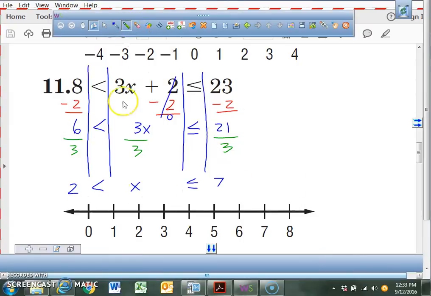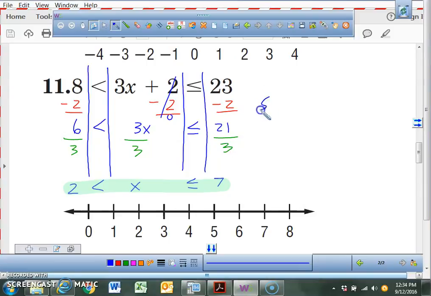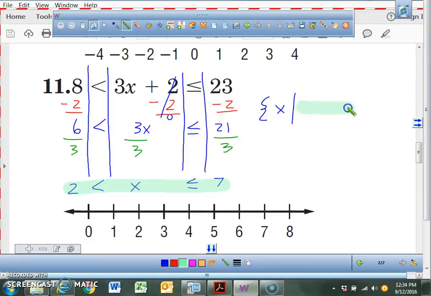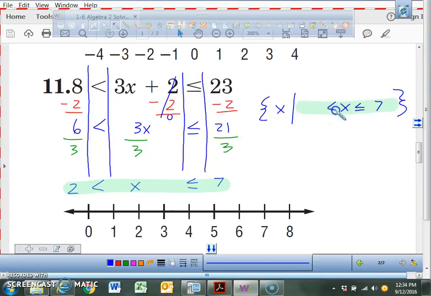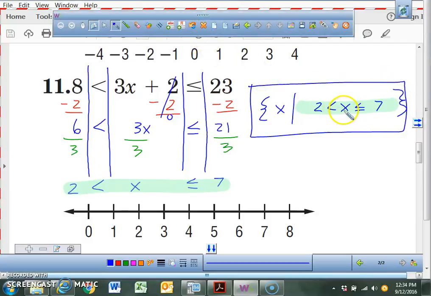Now, you guys see right here how this is pretty much done for you? It's like it's already built. This is an and statement. So if I wanted to write this in set builder notation, I'd say the set of all x values such that, and all I have to do is literally write that whole thing right there, and then do what? Then just close the bracket. So all we have to do is transfer this over. We put the x in the middle, put the 7 there, put the 2 there, and this is your answer, which reads the set of all x values such that x is less than or equal to 7, but greater than 2.